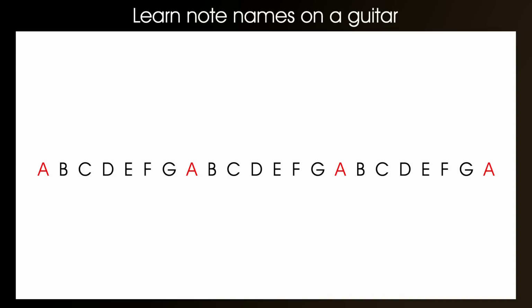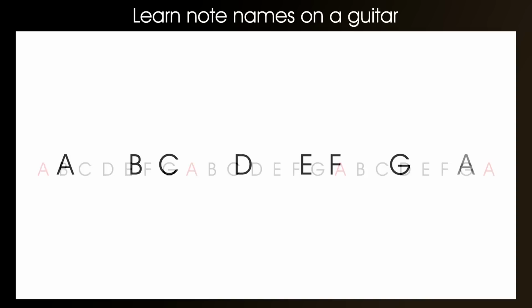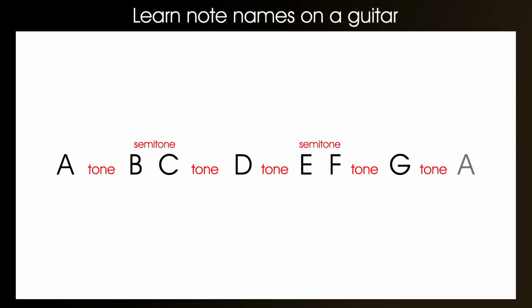The first slight complication that needs to be remembered is that the gaps between the notes aren't all uniform. The B and C and the E and F are closer than all the other notes. Or, to put it another way, what's actually going on is there's a tone gap between each of the notes, except B and C where there's a semitone and E and F where there's another semitone.